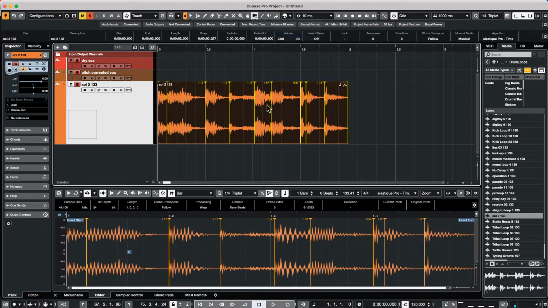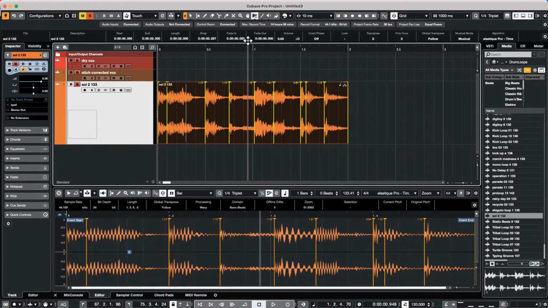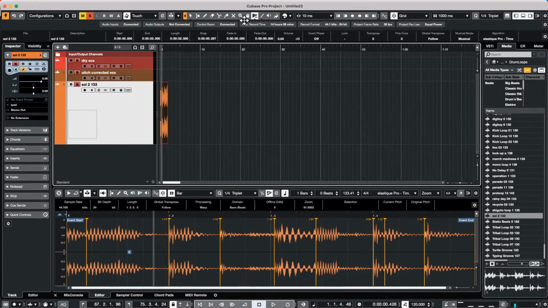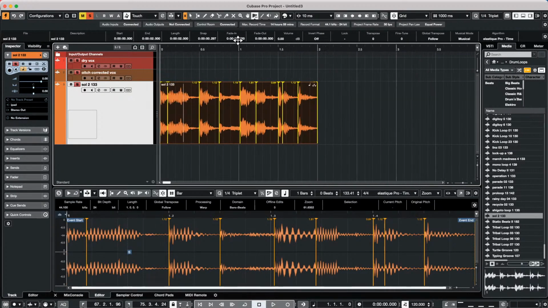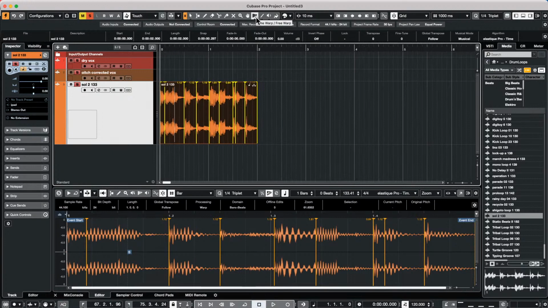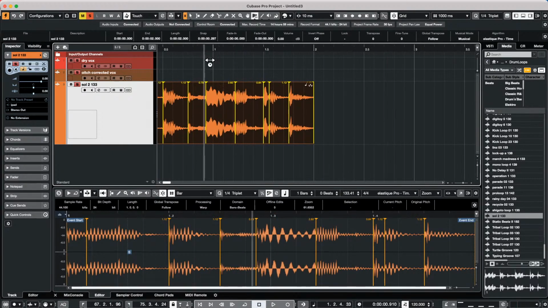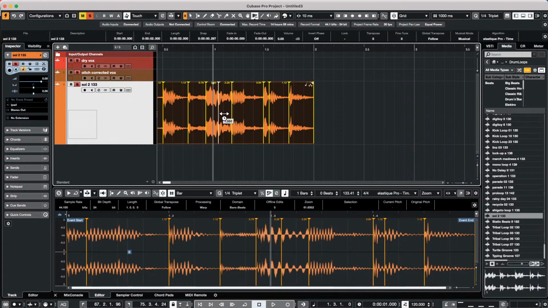We select the warp tool, and then we go to free warp. If you're not zoomed in, you may not see all of the warp markers, but once you select your warp markers here, we could just do all the warping, and we can do this across multiple selected events on the project window as well. So we can just come right over here, and if you wanted to add a warp marker that it didn't catch, you could just click and add the warp marker and adjust like so.